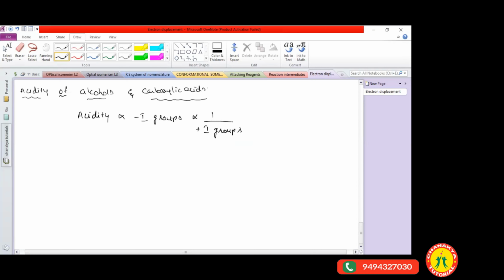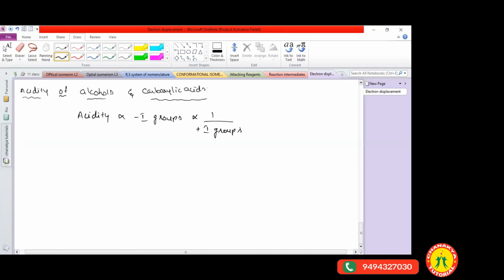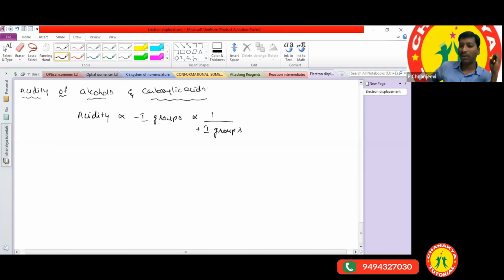No, sir. Actually, you had to go through your notes now. Anyway, I'm uploading them in the app. Whatever notes we wrote, I'm converting into a PDF file, and that PDF file is available in the app. You need not copy the notes from here. You can check those notes; that is enough for you. Okay, Tanish? Yes, sir. So for tomorrow at least go through that, because without knowing it, it is not possible to find out which one is more acidic and which one is less acidic.